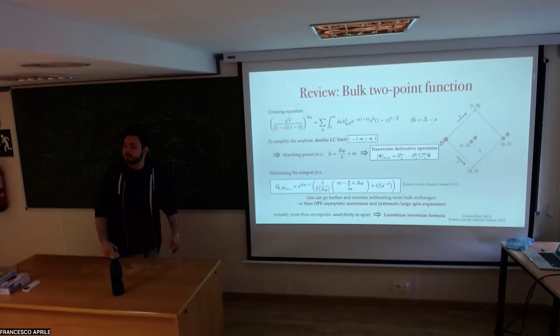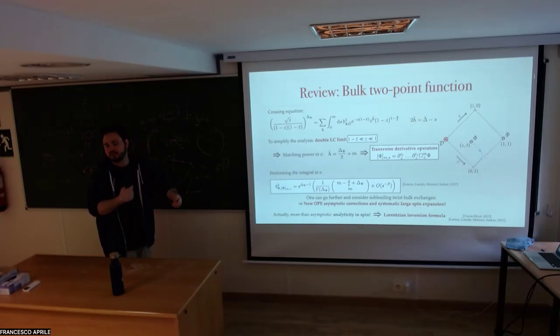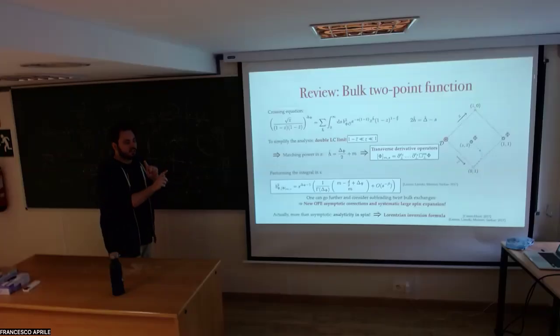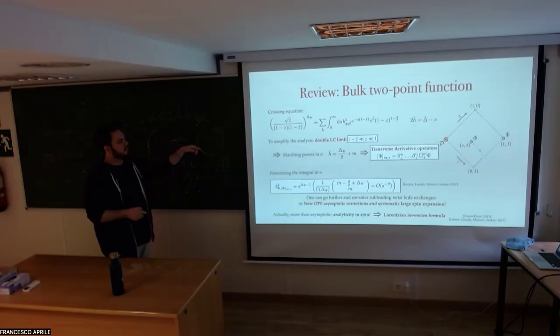Sorry, question. Is there anything interesting when phi hits the lightcone of the defect first? Do you get some interesting results? Yeah, it's something that we are currently working on in another project. So you say that we take first the defect lightcone limit and then expand in the other bulk lightcone limit. The difference is that you're changing the roles of the conformal block and of the channel, in the sense that in this case you can see the bulk channel as the direct channel and the defect channel as the cross channel.